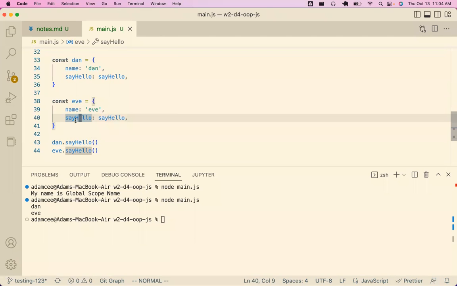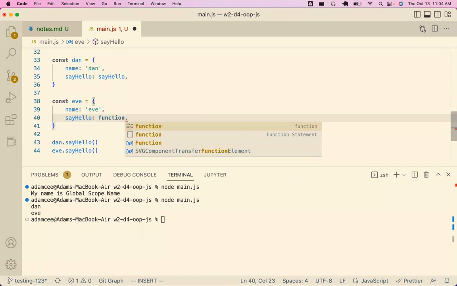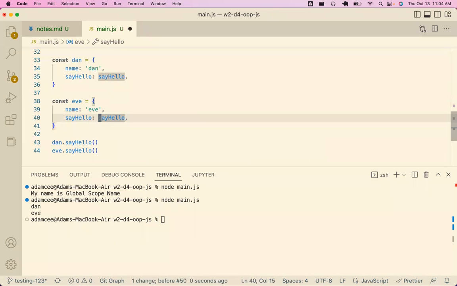This key say hello holds the function. So it does get a little tricky to talk about. It's not that different from what we did before.